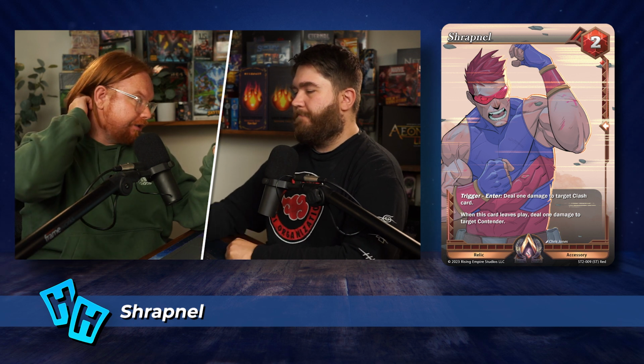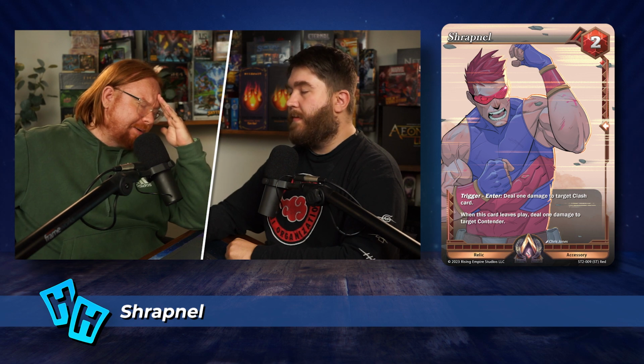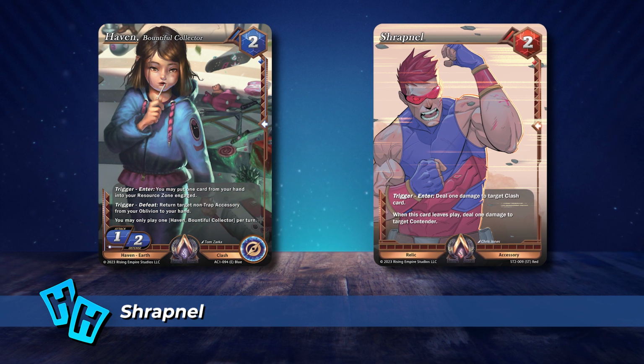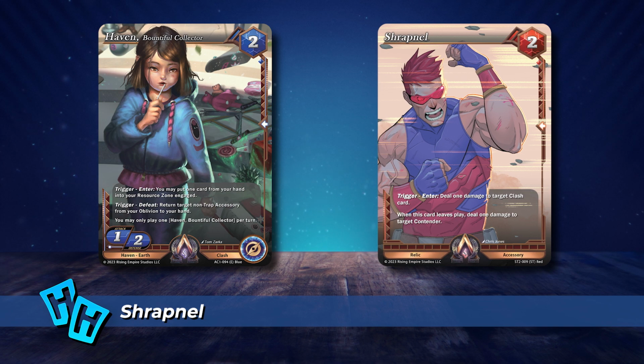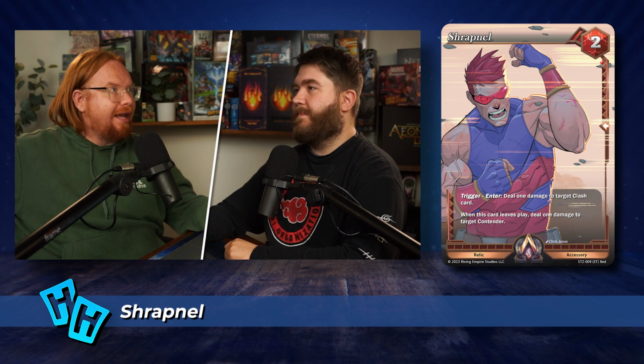And what I like about this card too is that on a card like the Haven Ramp card, I can't remember the full name of the card, she has a trigger defeat where you can return a non-trap accessory from your graveyard, I can't remember the technical term, there we go, Oblivion, to play. So you could just find a Shrapnel and do that too. That's another interesting interaction. Yeah, 100%. So yeah, I like this card because this seems like a base.